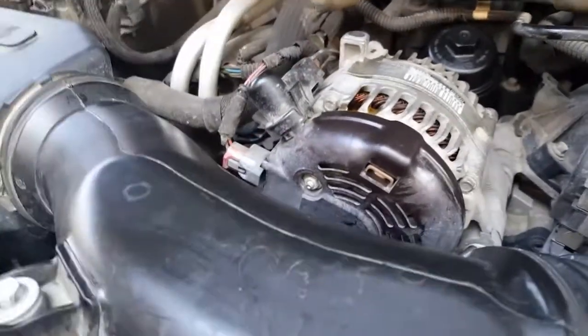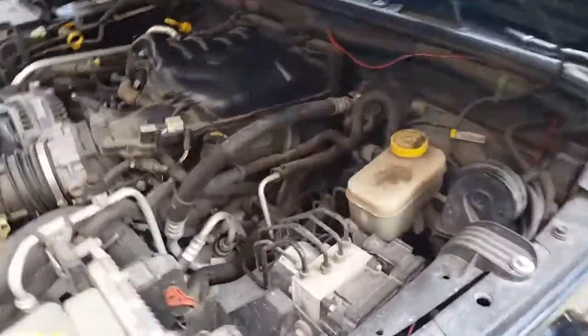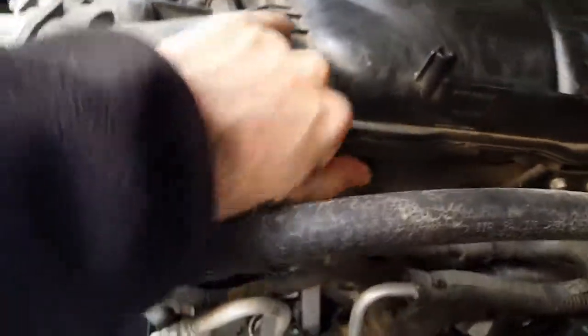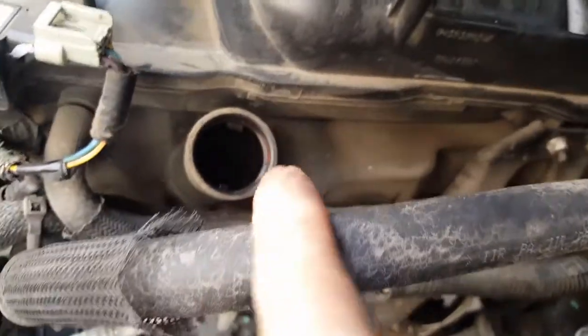Alright, very important part. Do not forget to do this. Okay? Do not forget to do this. I've made this mistake. You don't make it. Don't put oil in here yet. Oil needs to be put in after you plug the drain down here. Okay?